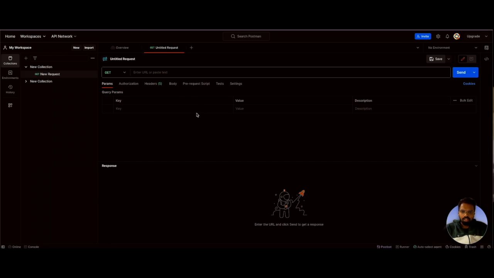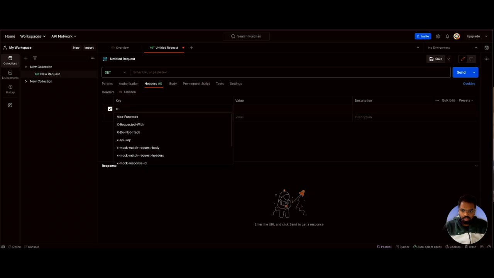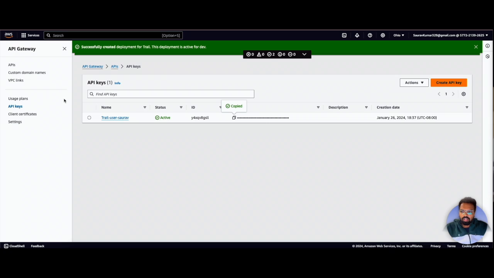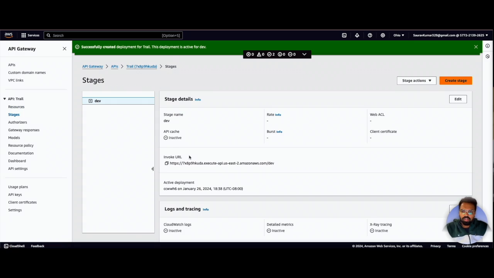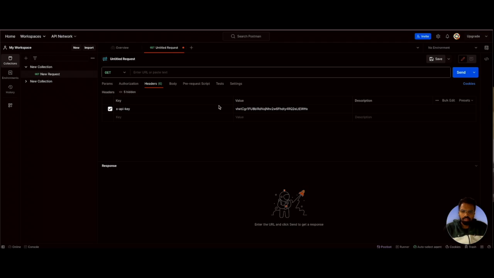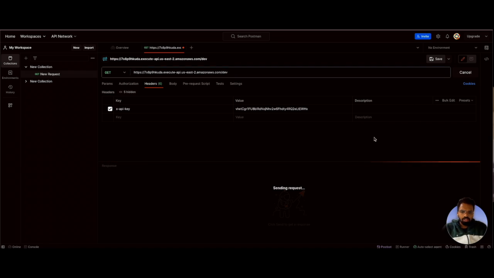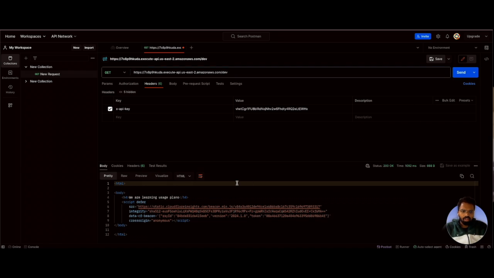Let's put the API key in the headers, and then I'll be using my API. This one, stage dev, API path is this one. Yeah, now you see the API is working with the API key.